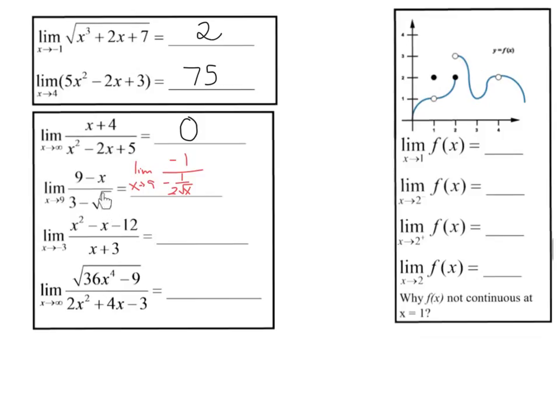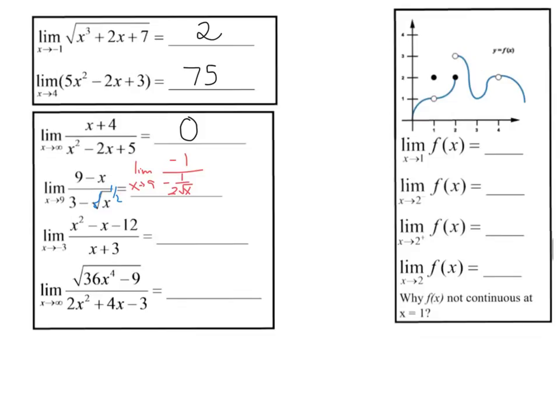Maybe you want to check that and remind yourself how we get that. Remember, we can rewrite this as x to the 1/2 power. Get rid of the root, bring the 1/2 out front. Using power rule, drop the power to -1/2, we get this. And the negative in front is just because it was 3 minus.